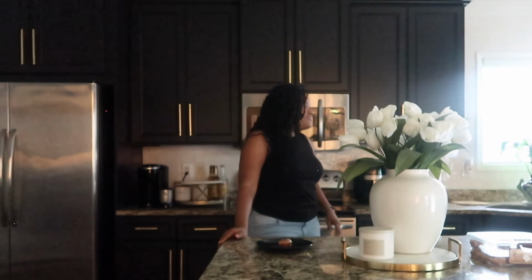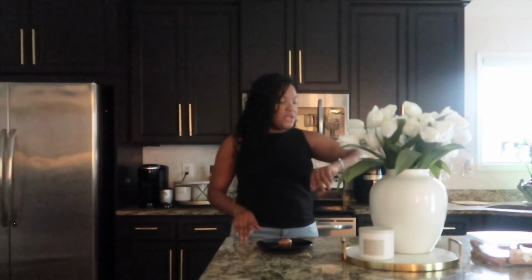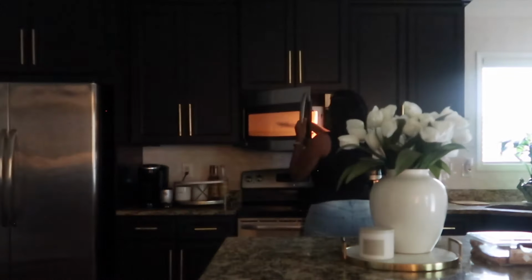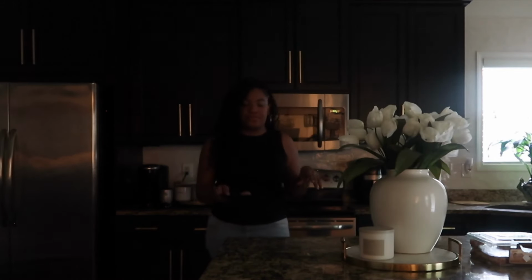So anyway, guys, it's gloomy outside. It's nothing pretty going on outside today. It looks like it's gonna rain. It's early. It's only 9:47. I've been moving around the house because the store's not open till 10, and I've been up since 8. So if I had left out, I wouldn't have had anywhere to go. So I've been waiting until around this time to go get my coffee, and then I'll have all the stores that I can go in to get what I need. So I'm gonna nip this in the microwave because I like putting my cinnamon roll in the microwave for 5 seconds. And then we can head out.